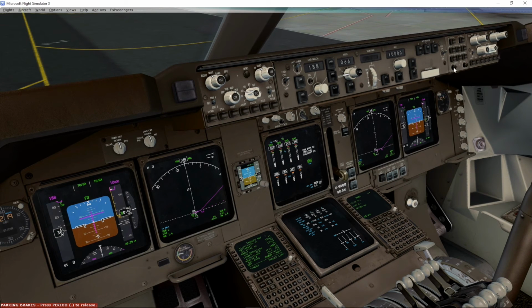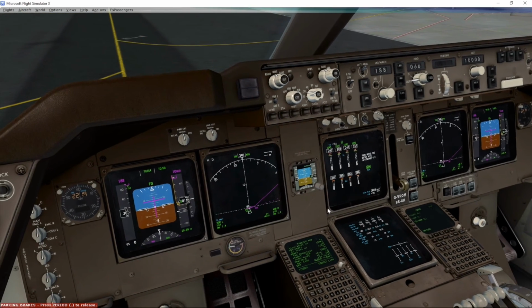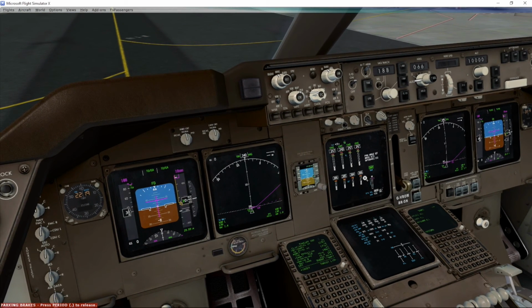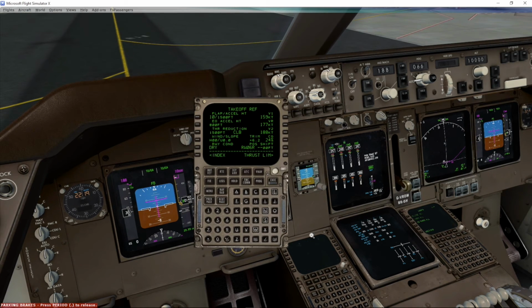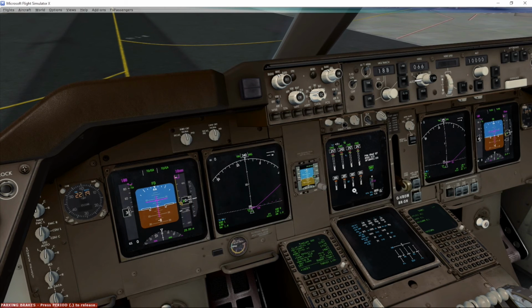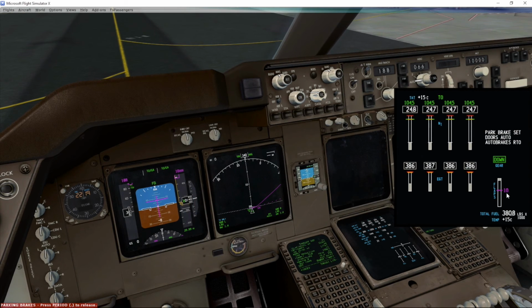What we want to do is cancel, recall. Still no orange systems. We're going to set our flaps. It's set to 10 in the FMC, 10 here. The magenta light here shows that it is not quite at the flap setting that you set. When it turns green, that means it is ready.